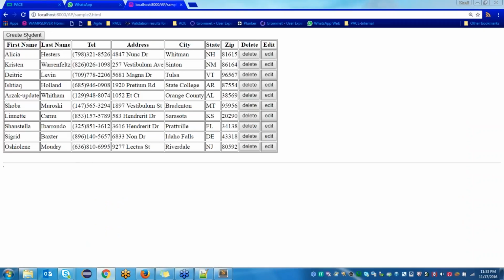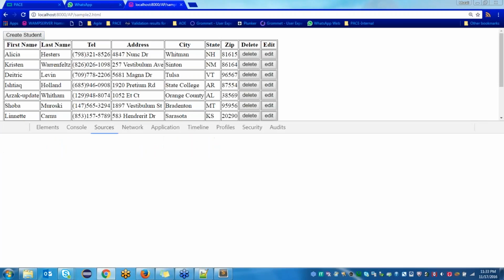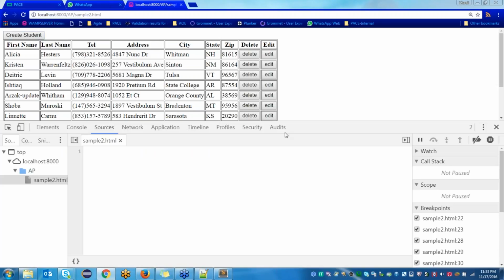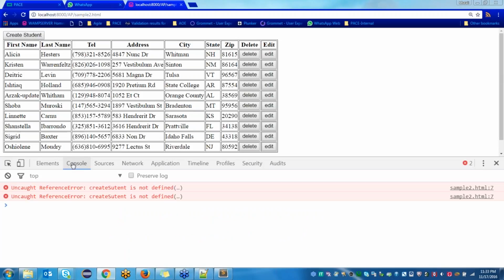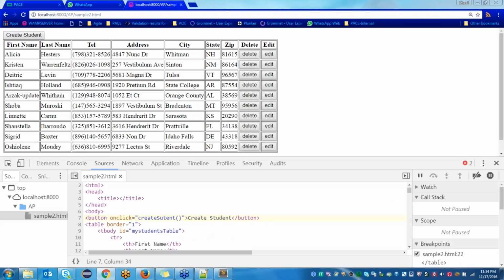When I click create, the table will be visible, okay. Console, why is it not working? createStudent is not defined, okay.